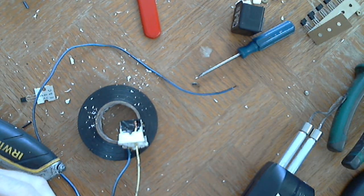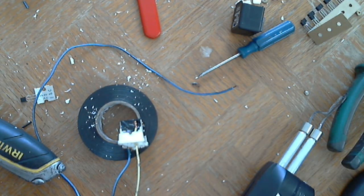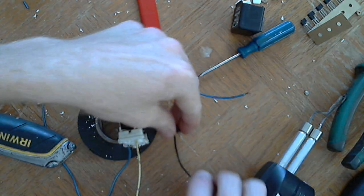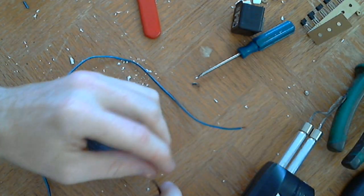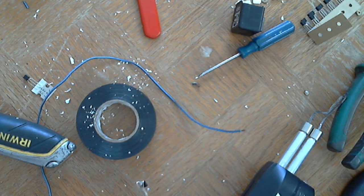So I'm just going to twist this around and solder it now so that I don't have to later. It's so hard working with this stuff. It's so tiny. Which side was the... Now that I folded it around, I don't know which side was the ground. This side.